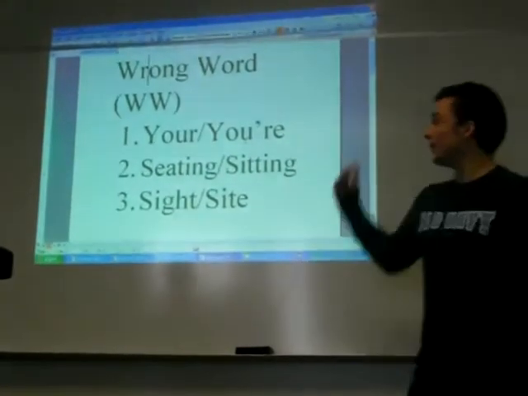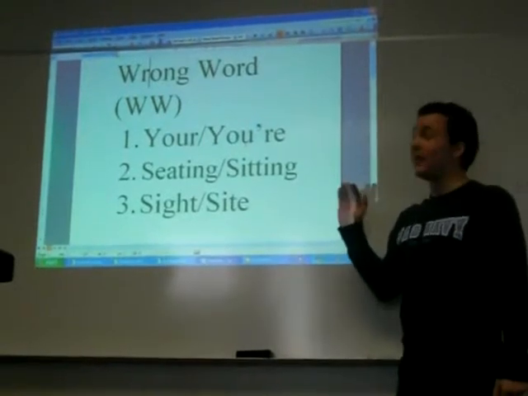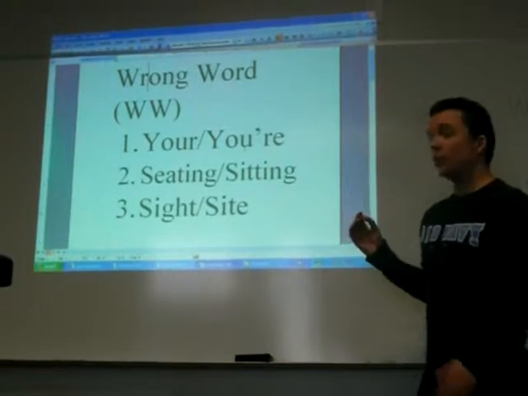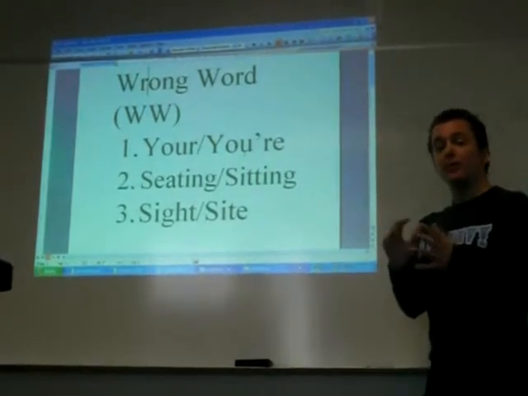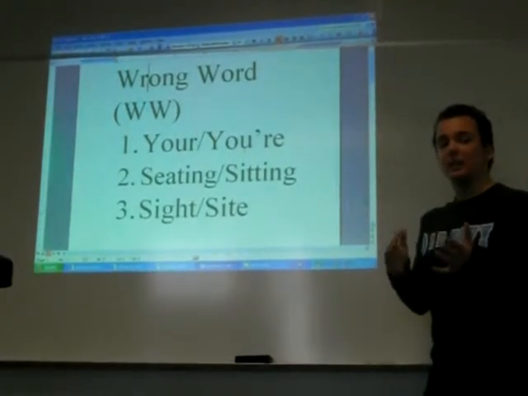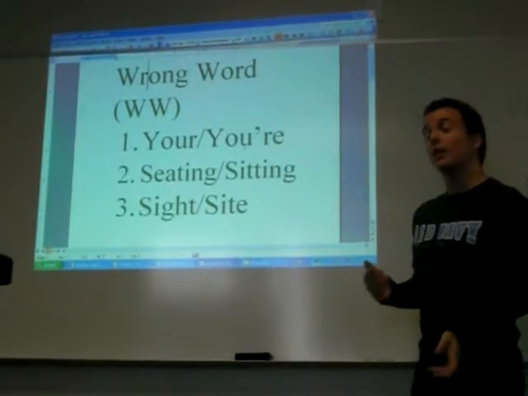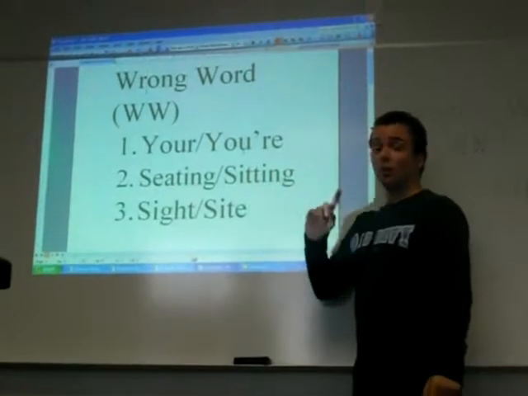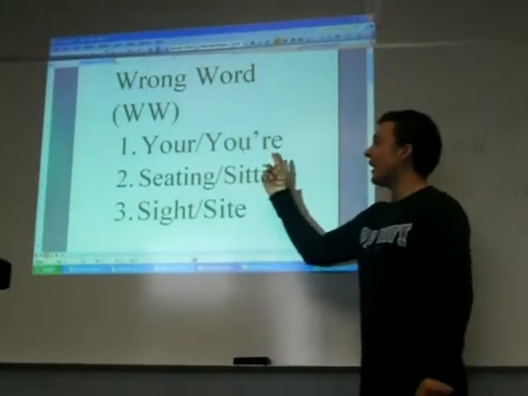I'm going to be explaining the wrong word, also abbreviated WW. This basically occurs when a student uses a word trying to express a different idea, but that's not the idea that comes across. For example, there's a lot of times that students don't know the difference between your and you're.